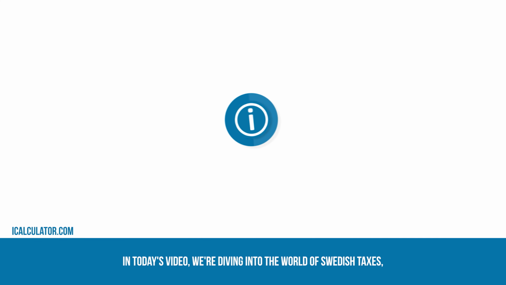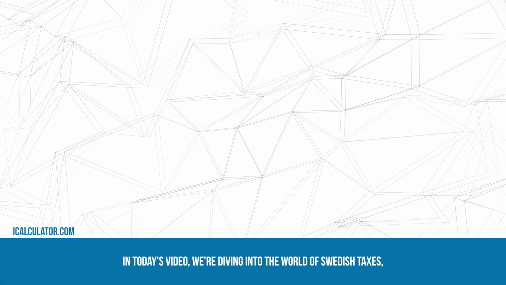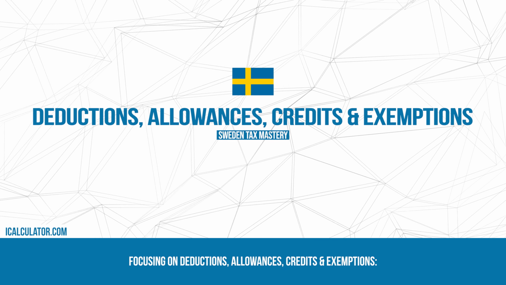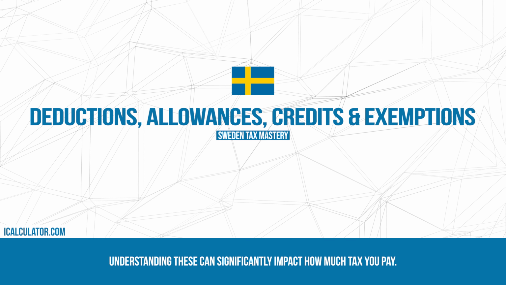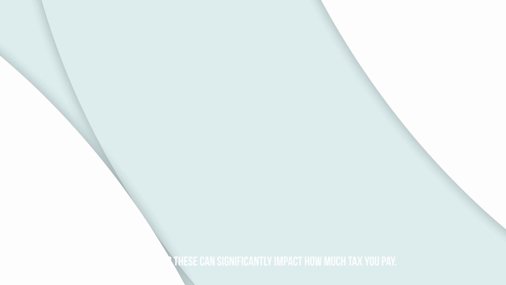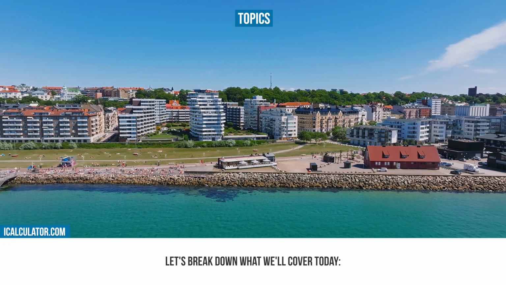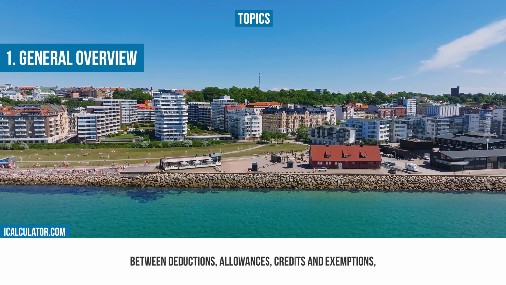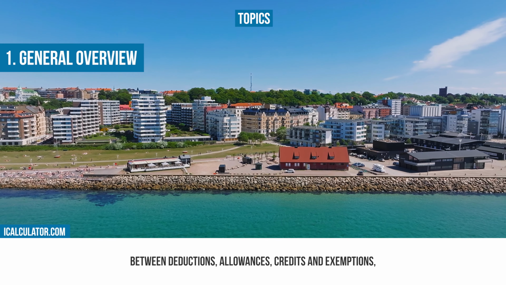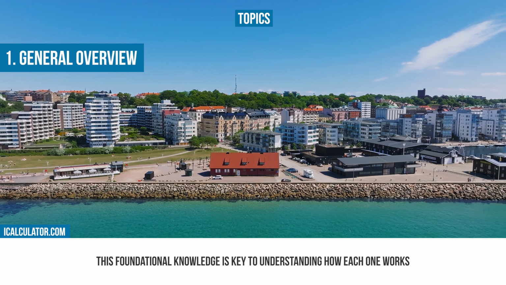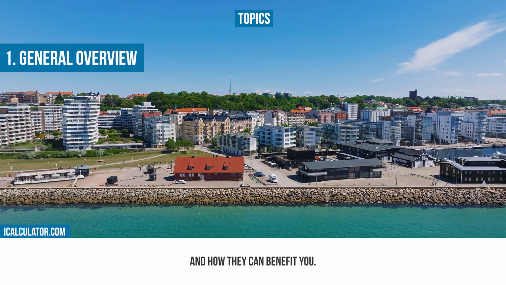In today's video, we're diving into the world of Swedish taxes, focusing on deductions, allowances, credits, and exemptions. Understanding these can significantly impact how much tax you pay. Let's break down what we'll cover today. First, we will look at the differences between deductions, allowances, credits, and exemptions. This foundational knowledge is key to understanding how each one works and how they can benefit you.